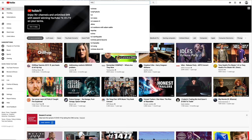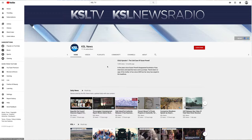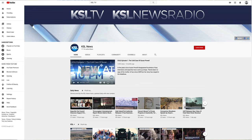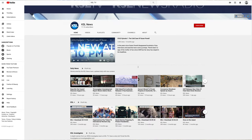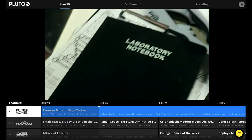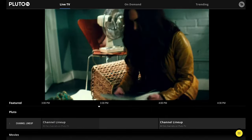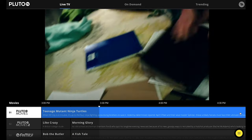The fifth and final way to get local channels without cable TV? Regular old YouTube — the online video sharing platform we all love. Most major networks have their own YouTube channel, so you can find the latest clips, search by keyword, and view their most popular uploaded videos. And if you choose one of these last two options for free news but also want free entertainment channels, check out Pluto TV. It's a free live TV streaming service with more than 250 channels — not only will you find CNN, but you'll also get Comedy Central, Nickelodeon, and the History Channel.